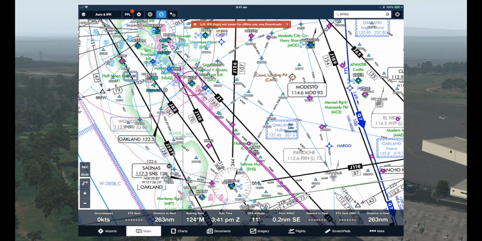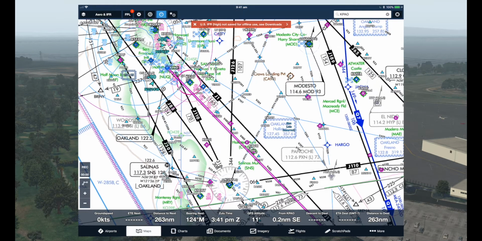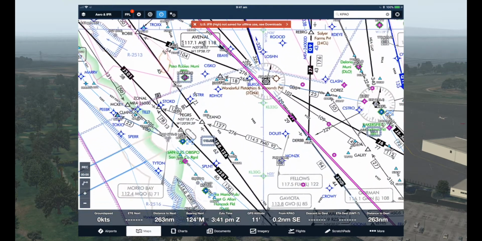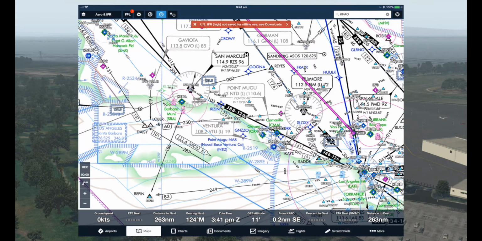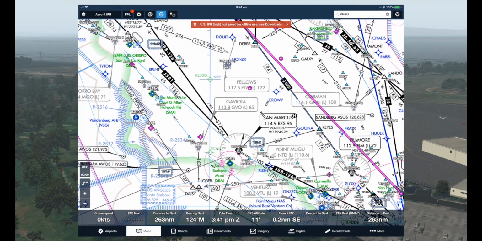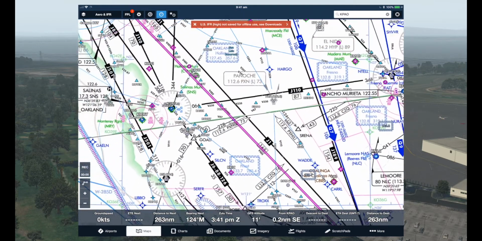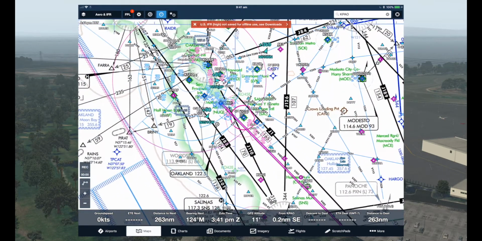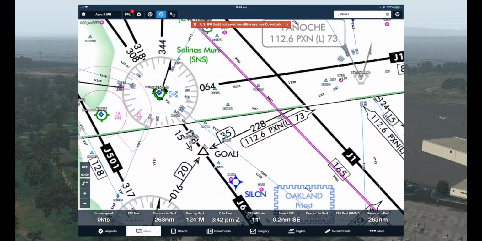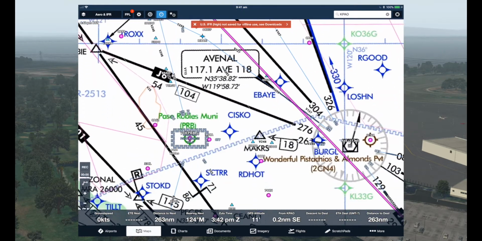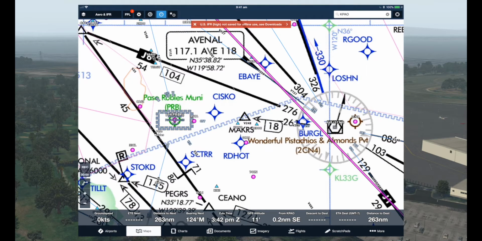But what I really want to do is pick it up on an airway and just eyeballing the route, you can see really J1, the Juliet 1, seems to be the most direct, going down to Fillmore. Now, the only problem with Juliet 1 is that it's quite awkward to pick it up. We end up flying half the route before we get to any sort of point of intersection, which would be Avenel VOR.